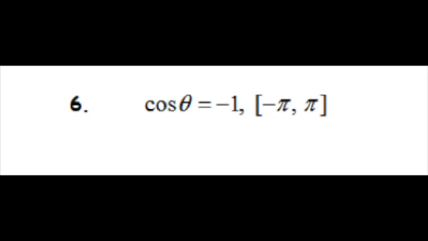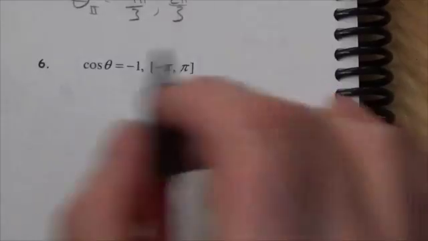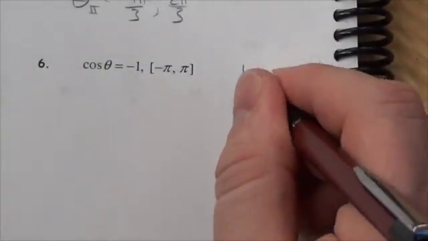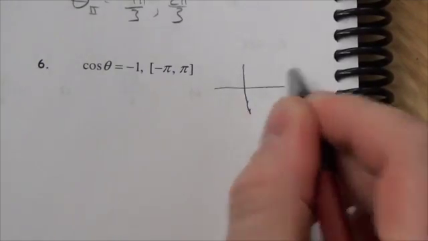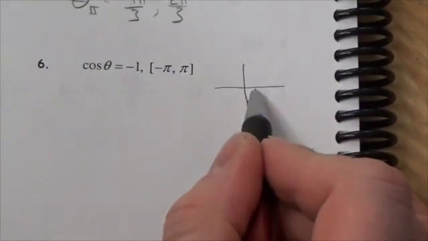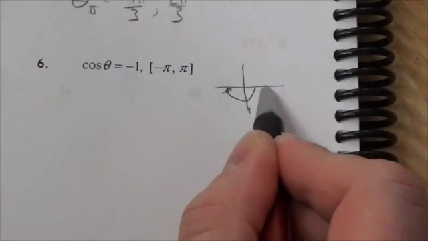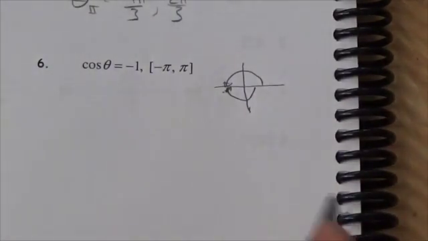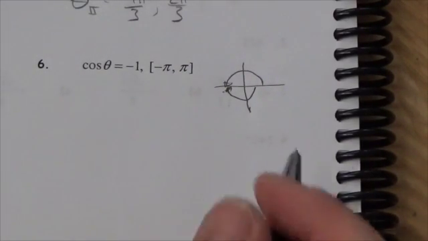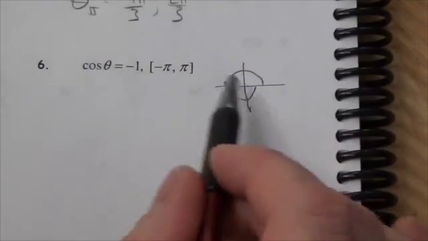Cosine of theta is equal to -1, where theta is between -pi and pi. Okay, so in this question here, notice this interval right here. You should recognize that. We've looked at this one before. This is a popular one at the university. It's just a nice interval here because it's -pi, so negative half rotation out to a positive half rotation. This interval here covers the whole circle, but it uses the smallest numbers, if you will. Okay, so that's a good one here. So there's my interval right there.